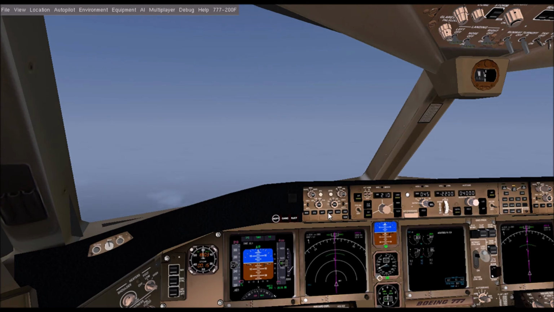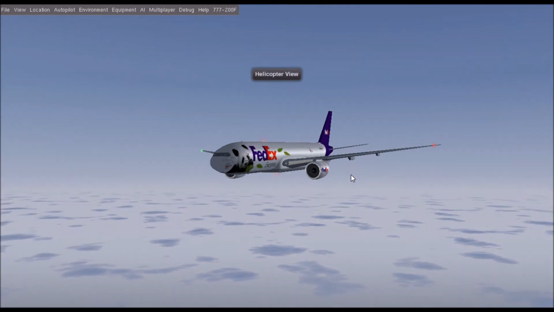We're going to go ahead and descend pretty quick here because I want to make sure that I'm at 3,000 feet when I get to the glide slope localizer, so I could do auto approach. So we'll go ahead and slow down slowly but surely. We got auto throttles on. Gonna go ahead and descend.